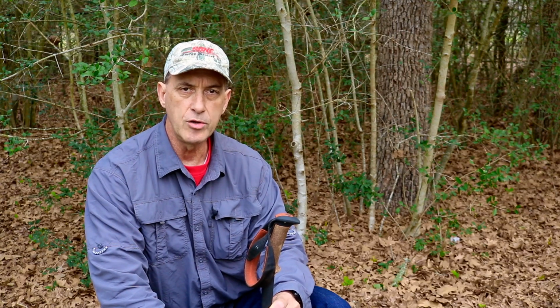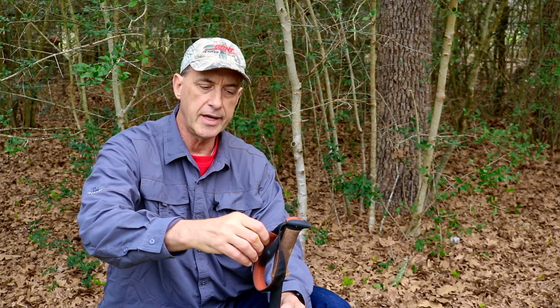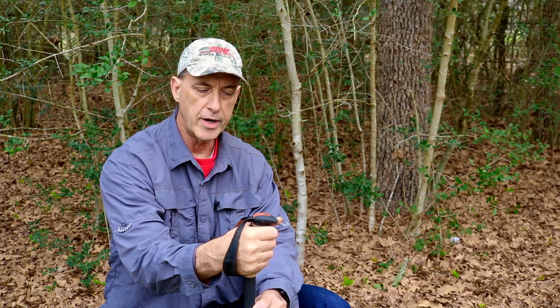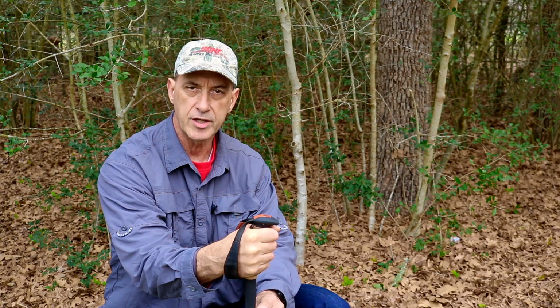The second method of gripping the handle on your trekking pole, this time using the wrist strap, is to take your hand and come in from the top of the strap. Swing your hand around and grip the pole in this fashion.